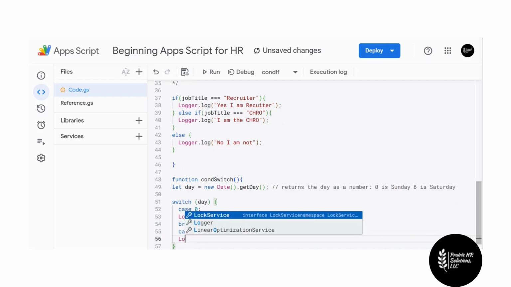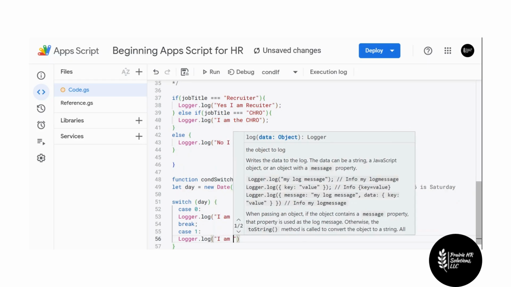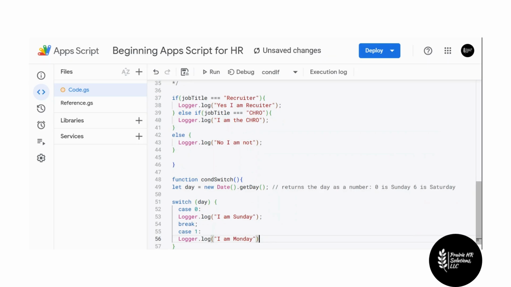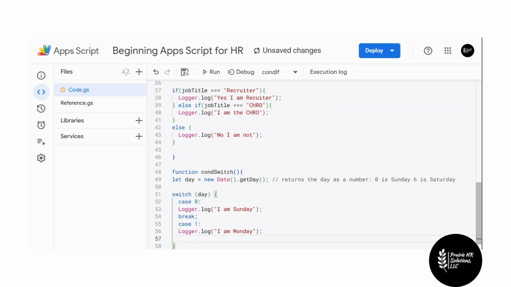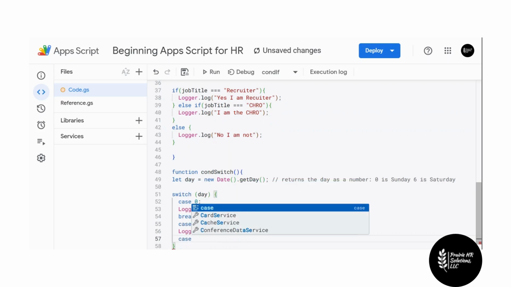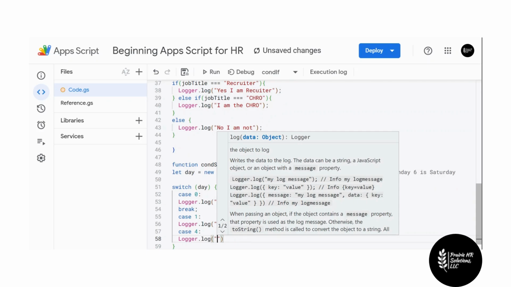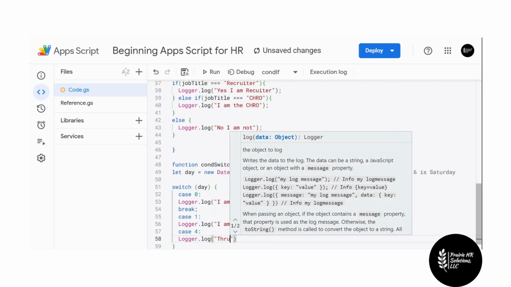And if it comes back as case 1, I am Monday. And then say today is Thursday. So I want to do one with Thursday, and Thursday would be 4. And we want to log Thursday, if I can spell it right.